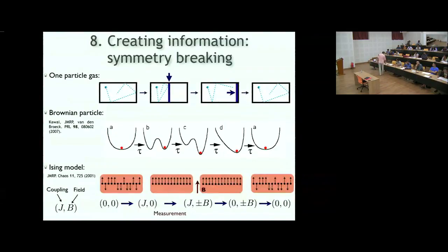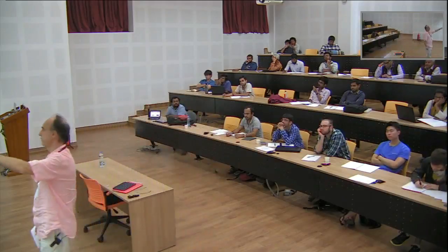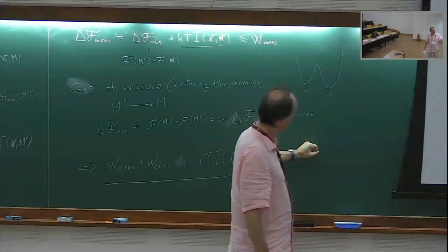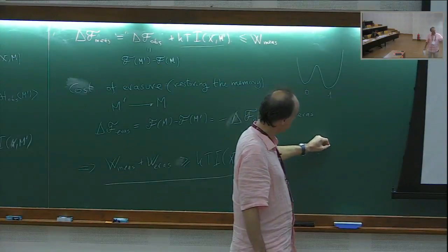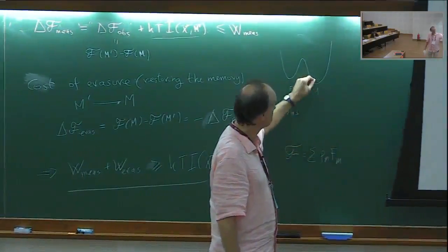Is there any example of M prime equal to Fm? Yeah, you can do whatever you like here because of F prime. Remember what is F? If you are thinking of this as a normal memory, with 0 and 1, remember that F is the energy, the sum of Pm Fm. Pm is the probability to be here or here.